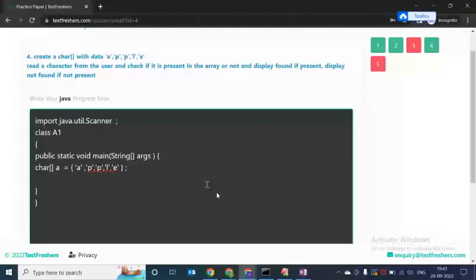So char key equals s.next().charAt(0). So I need a scanner class. Scanner s equals new Scanner(System.in). I've created a scanner class object. Perfect.